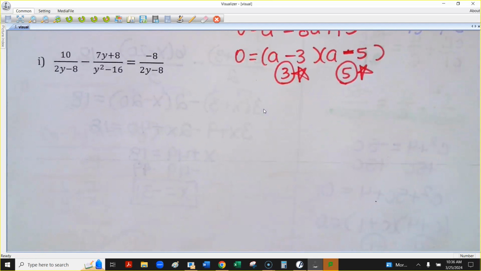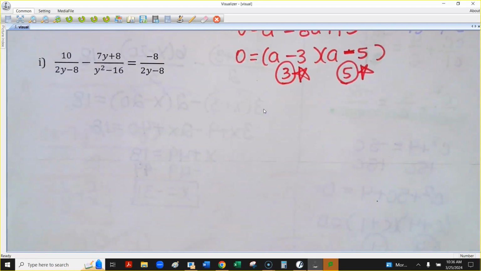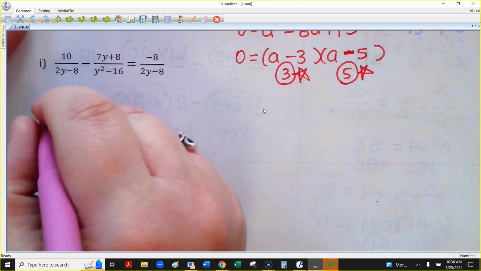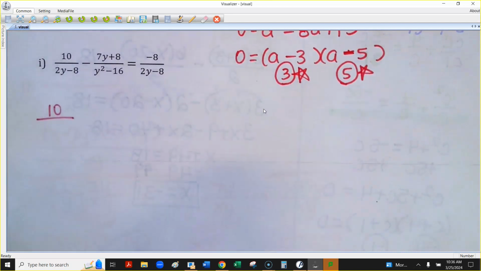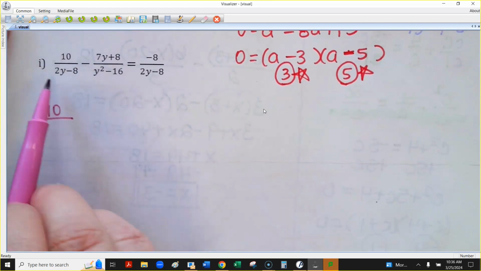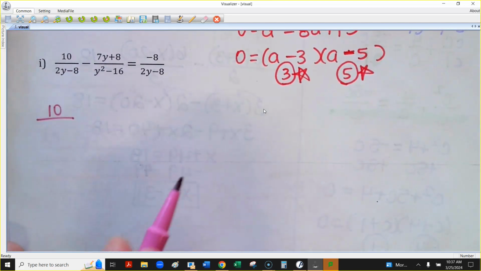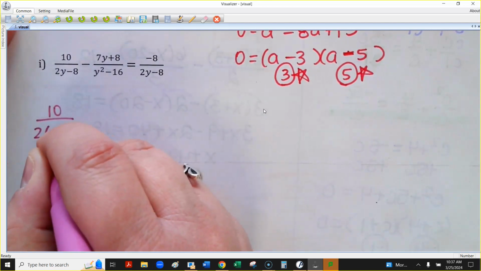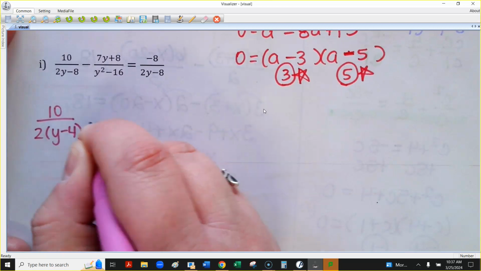Okay. Now, if you get something like this, where something in the denominator looks like maybe it could be factored, let's do that. What I mean by that, that first fraction on the bottom, do 2 and 8 have anything in common? Like on the denominator there, 2y minus 8. Could I factor that a little bit? 2. Okay, what would be left? Perfect, y minus 4.